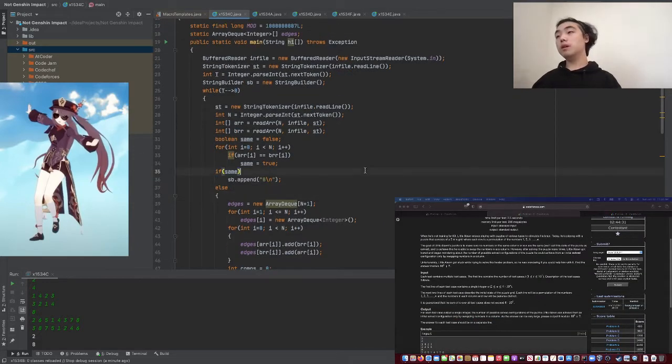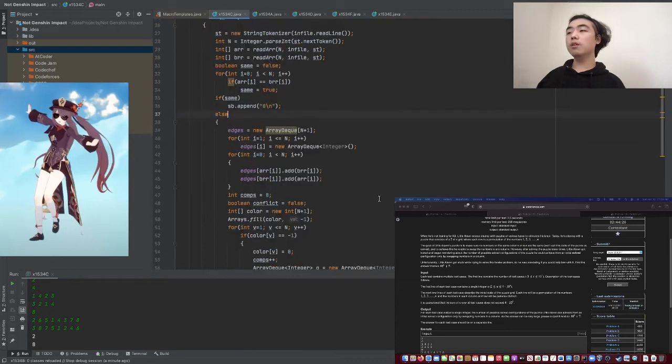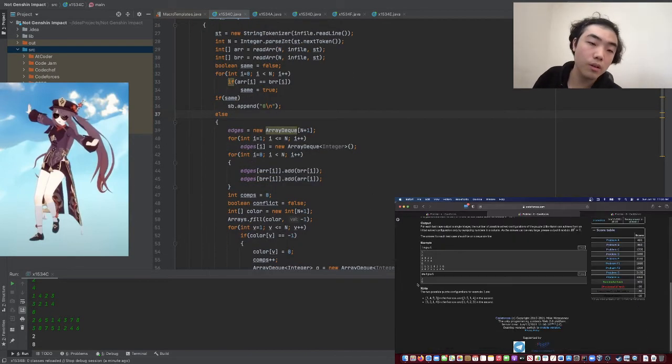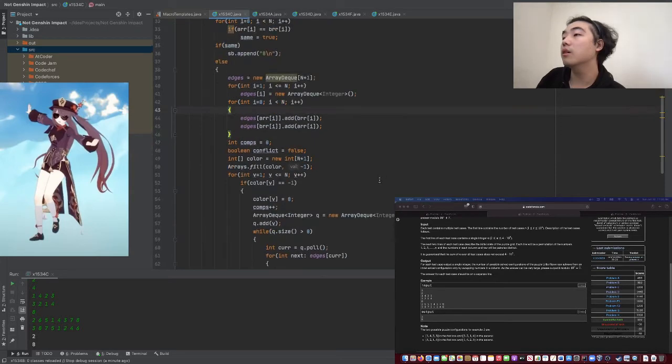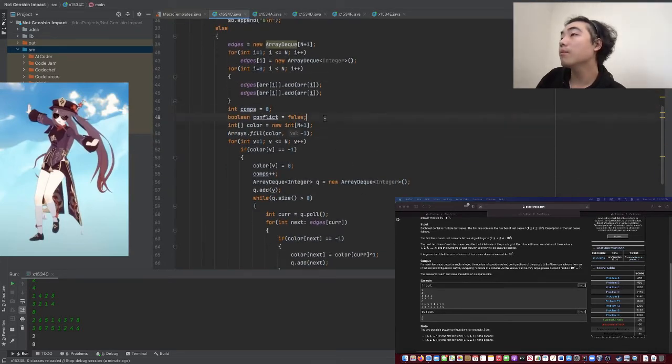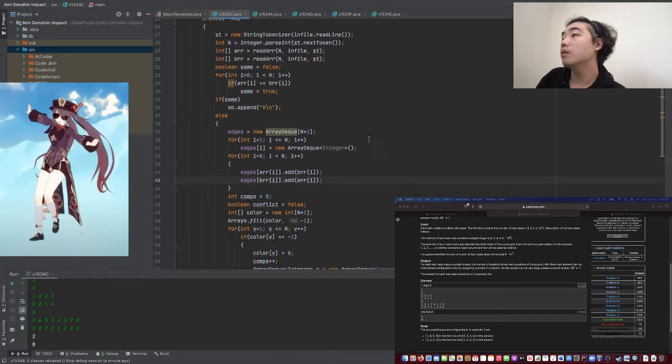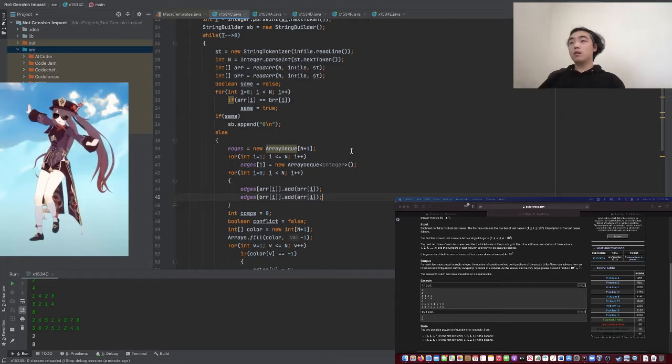I'm gonna try to debug this for a little bit of time. If these are equal, then there's no way to do it. That's completely good. If we have 0 components, right? Because if there's a self loop, then no matter how we color it, it can never work.